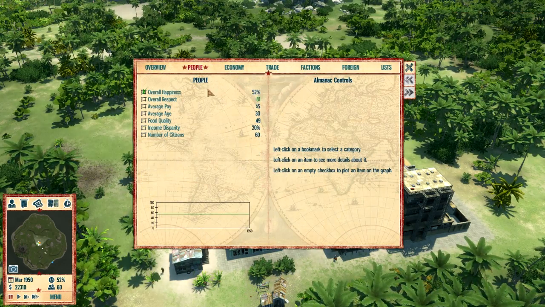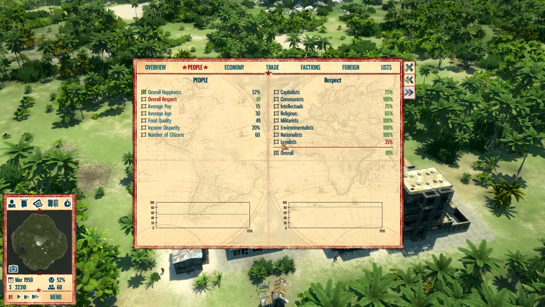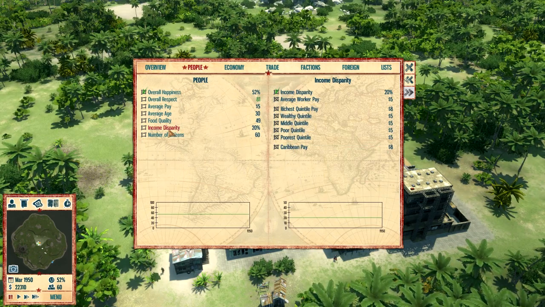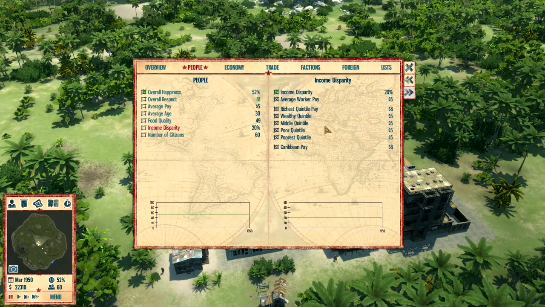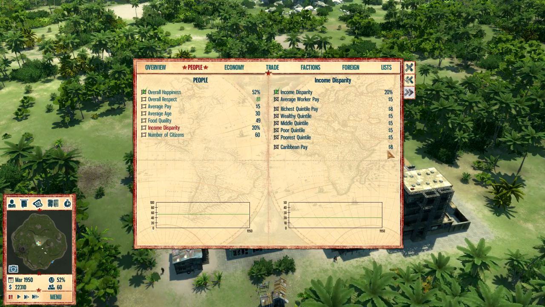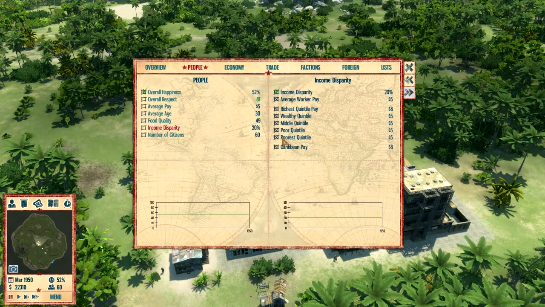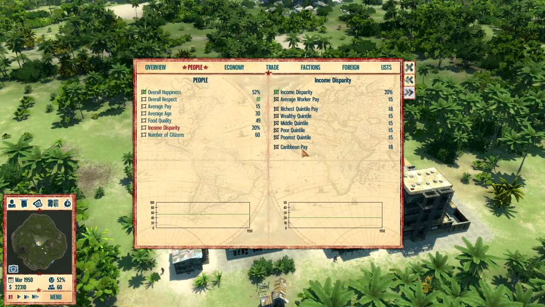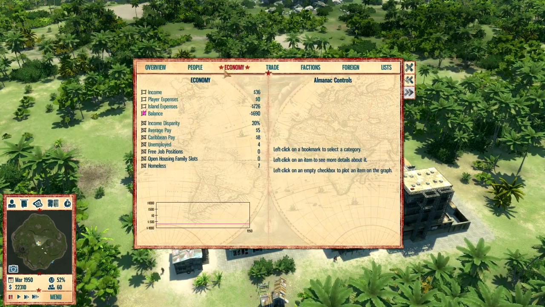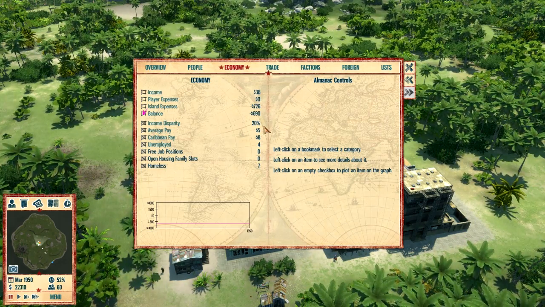Okay, Shalmanak people. Overall happiness 52%. Overall respect 81%. Oh, loyalists are pissed off. Income disparity. Average worker pay $5. Caribbean pay $8. So my goal at the end of this is to have my average pay at least twice the Caribbean pay. At least twice. I want it to be an amazing island. An island, like a role model island for everybody.